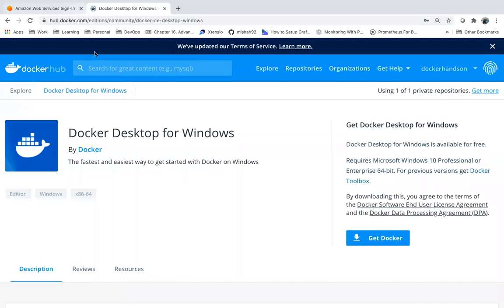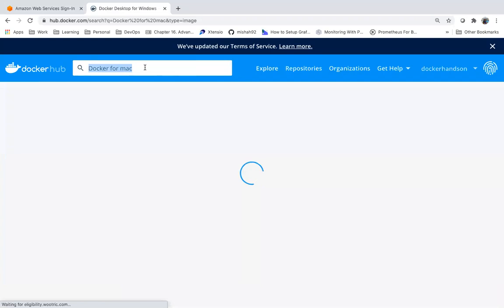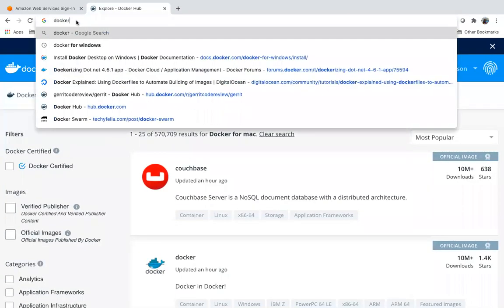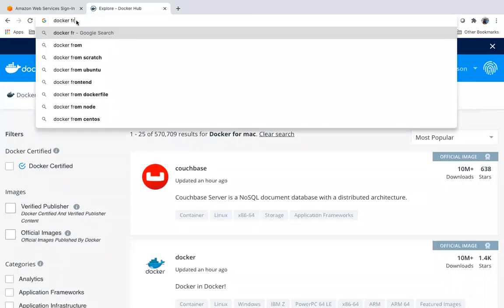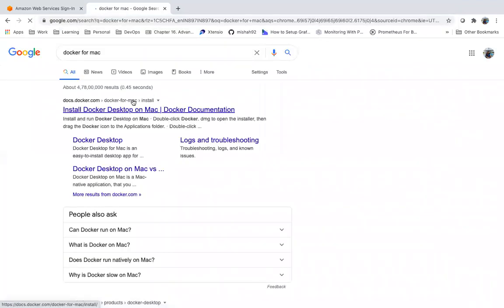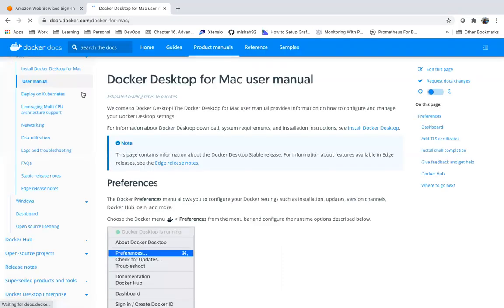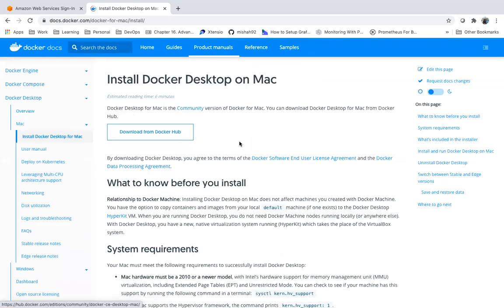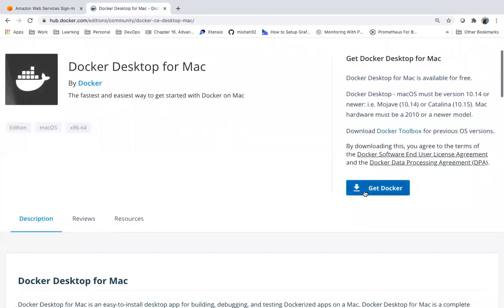And if you want to download for Mac, you can download for Mac and install using this link.